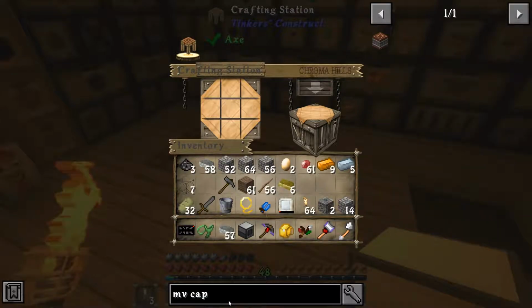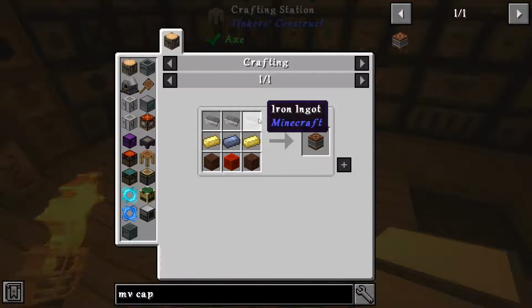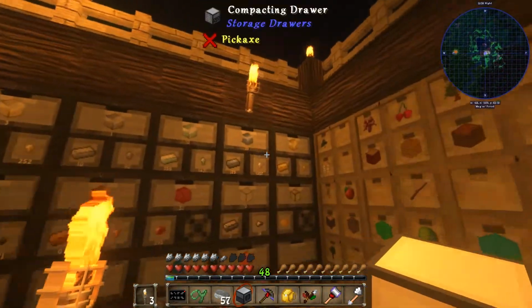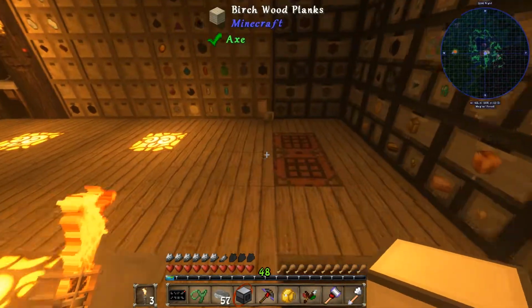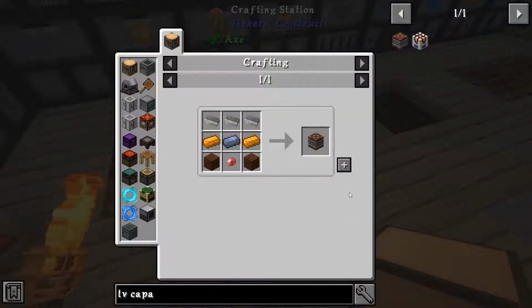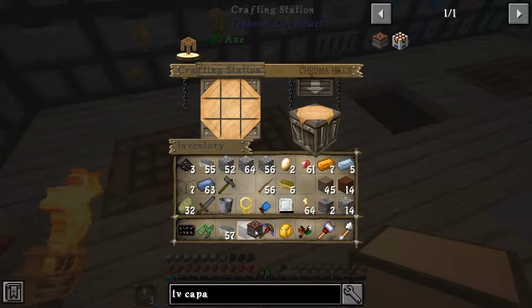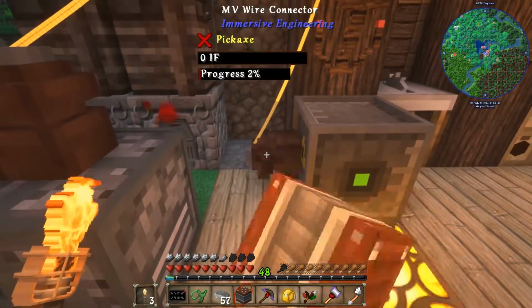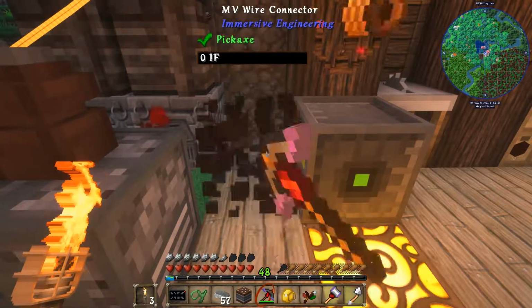Medium voltage capacitor. That'll need iron, electrum, lead, planks. Do we have electrum? No, we don't. Alright, low voltage capacitor it is then. Low voltage capacitor. There we go. A low voltage capacitor should be enough for these. So we'll hook that up, if we can, that is.